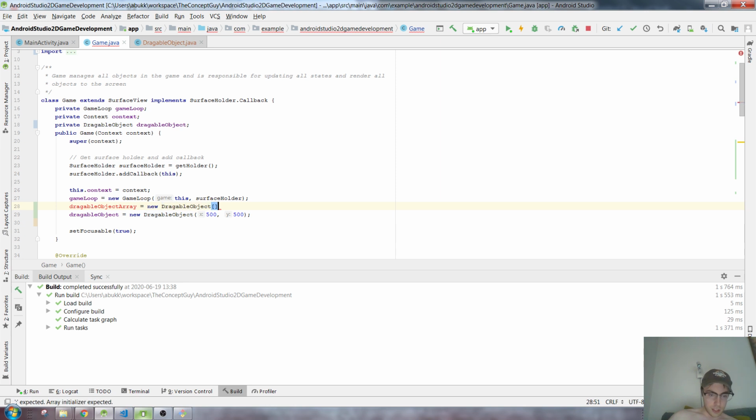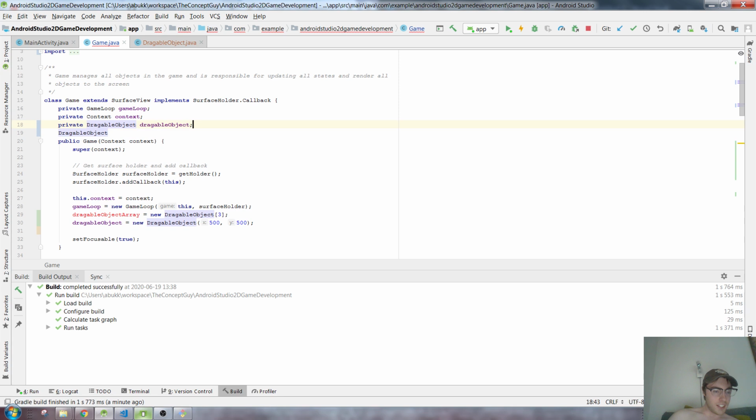And I don't remember, is it like this? You make an array, and then you say I want 3 of them, maybe. Probably this is all wrong. I just have to try this out. And here we do private draggable object, and then saying it should be an array, and it should be named draggable object array.